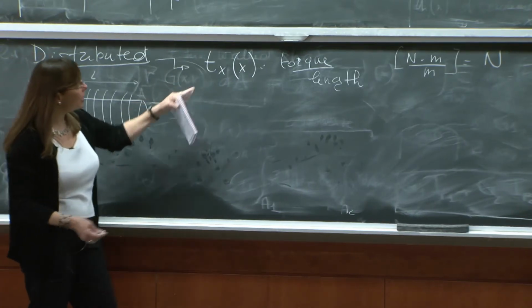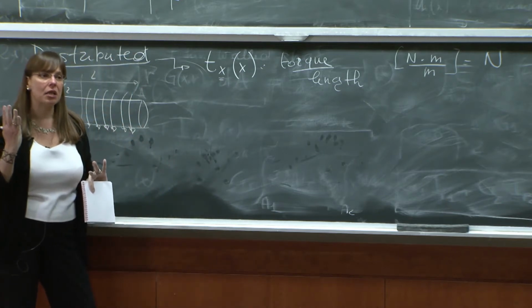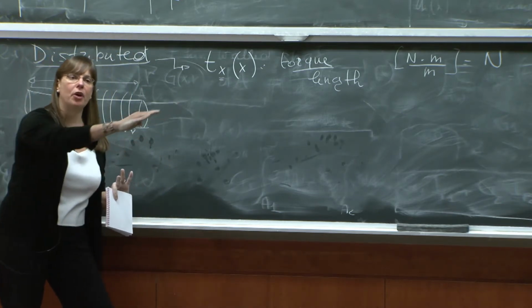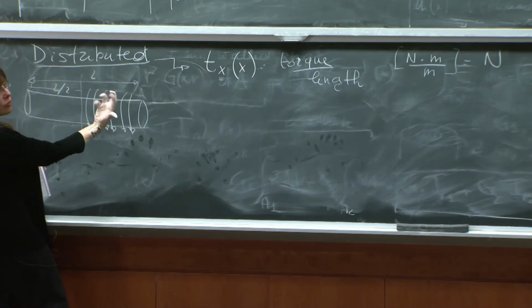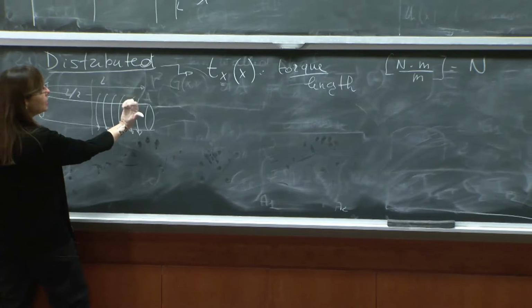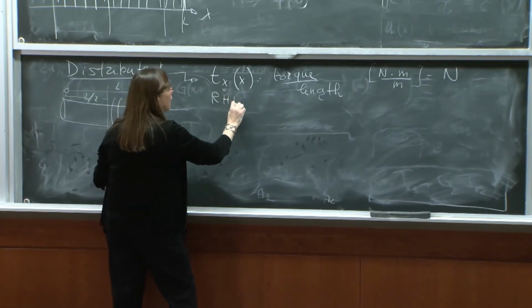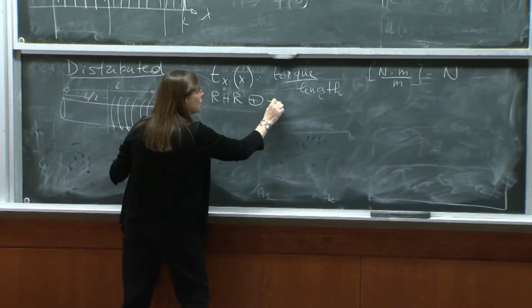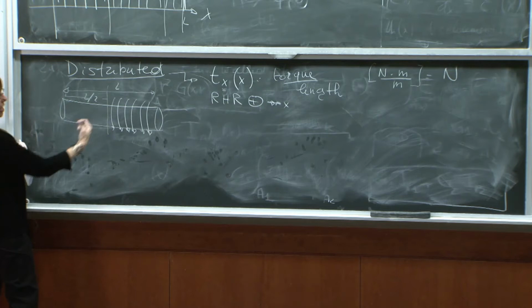Now, notice this little x that's there. Remember, our Fx was positive if it was pointing with x. Boom, boom. I already see you with your right hand ready. My Tx is positive with the right hand rule. Right hand rule, positive with x. So it's positive if it goes that way.